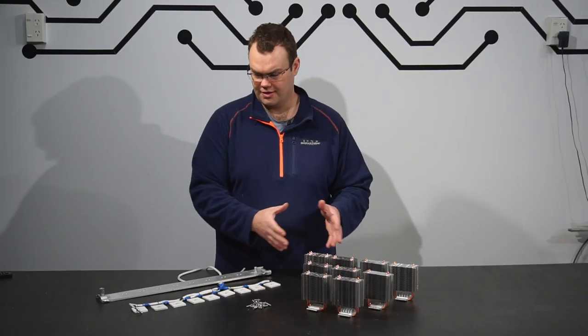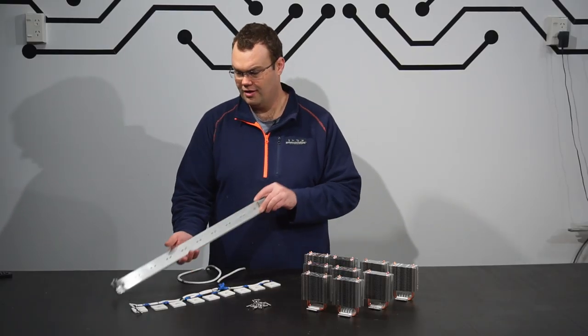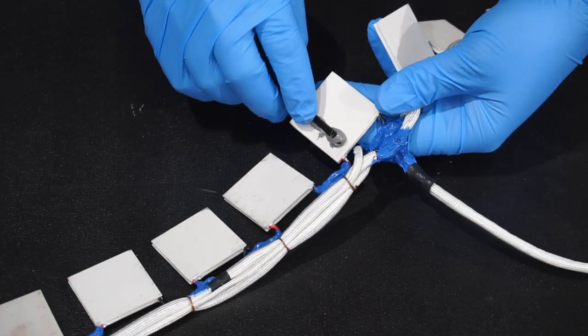So I've got my heat sinks and I've got all my TEGs pre-wired. Now it's time to mount everything.